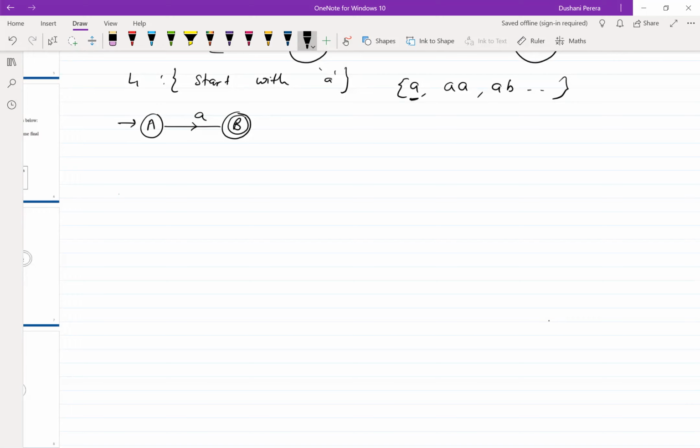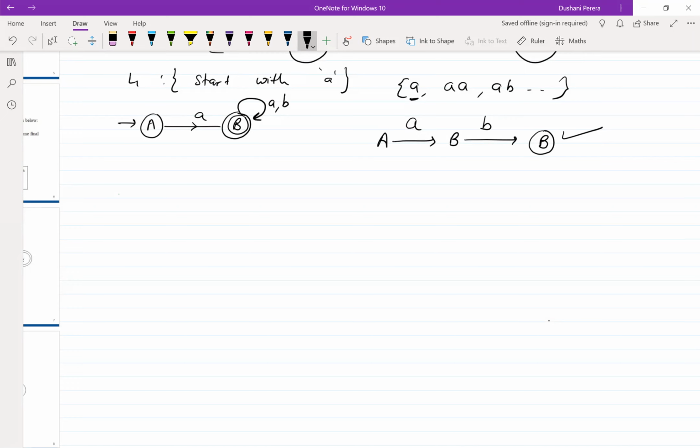And then here I can repeat any number of A's and B's, I don't care because I have already started with an A. This is not a DFA, as you understand, but this is an NFA. Say we take a string AB, is this accepted or not? When I take A, I can go to B, still I'm at B. So I have reached the final state, therefore this is accepted.